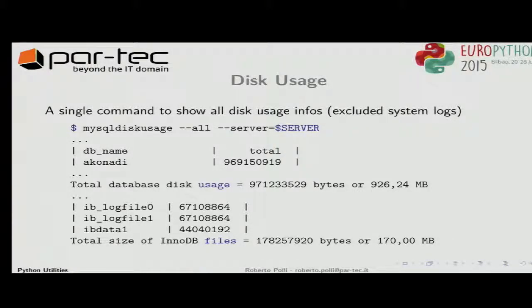Those log files are essentially the redo logs of my database. So even if I don't know anything about MySQL, I just run mysqldiskusage, I get a bunch of data and statistics, and I can learn from it. I check the output against the documentation, and I learn MySQL. I find it very useful for trainings and real-life classrooms, because people can learn even if you don't know everything.